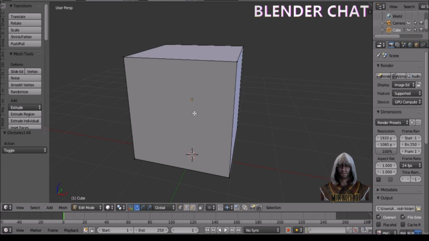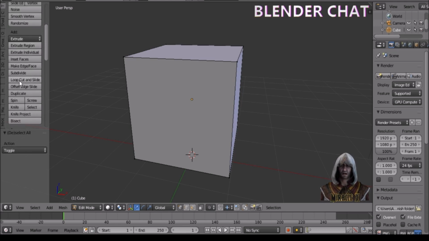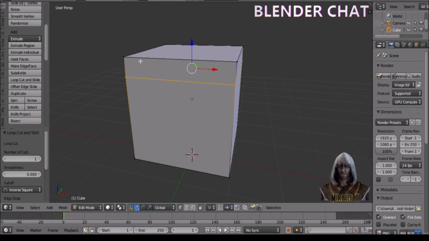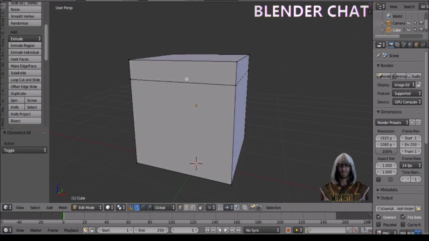Now, what I'm going to do is make the lid separate. In order to do that, I have to make a loop cut. So I go towards this menu on this side, scroll down where it says loop cut, click on it, and you see this pinkish purple line. So what I do is click on that, scroll up, you see on this side of the edge, and I want the box to be this half, and then you press A to deselect it, and you have all that. See, nice.